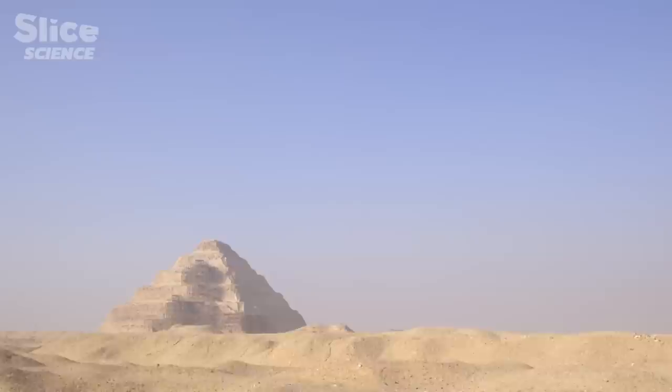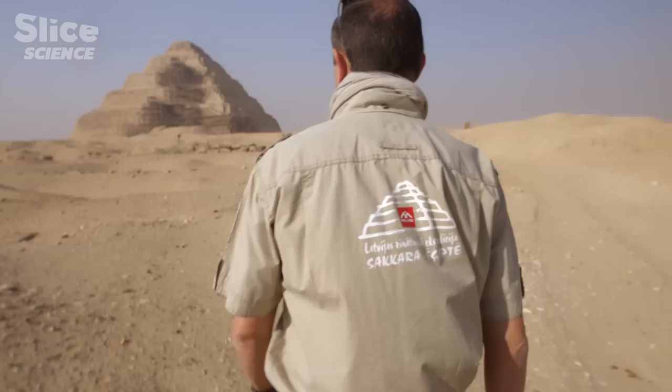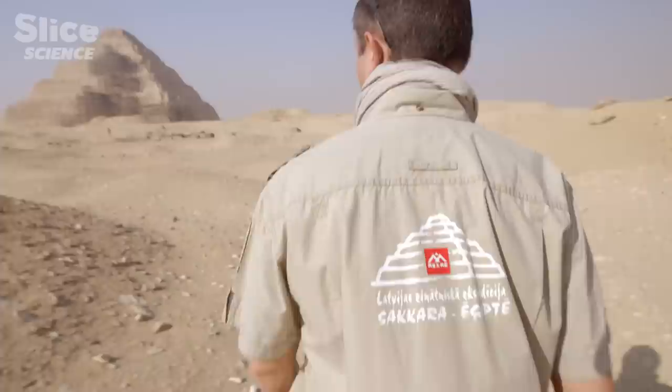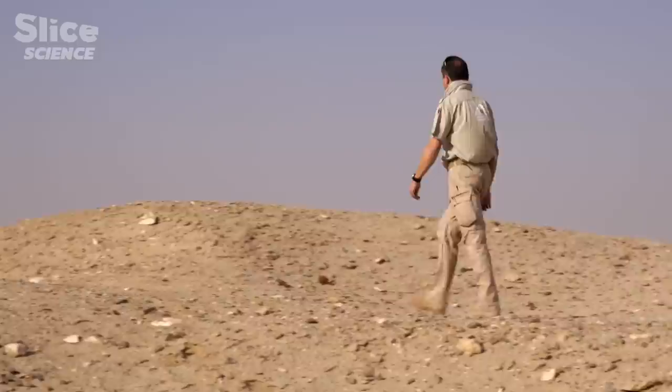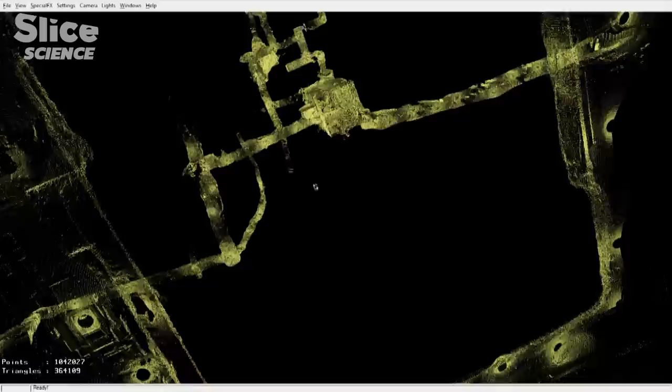There are no texts that recount the construction of the pyramids, so researchers like Bruno de Londe have no choice — to reveal the secret of Djoser, they must make the stone talk. Fortunately, there has been spectacular progress in recent years in terms of scientific imagery. New technologies like photogrammetry, 3D scanners, geophysical prospection, and georadar have all meant great progress in the knowledge of pyramid construction. These technologies allow us to measure the pyramid and its surroundings with great precision and visualize it from angles that would be impossible for an archaeologist on the ground, allowing us to discover unsuspected new locations.